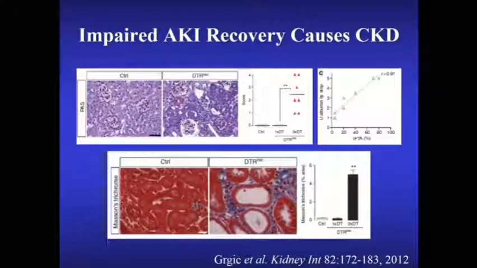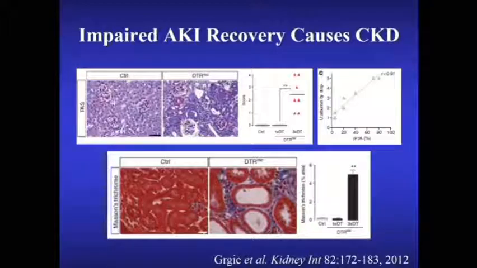And the problem is if you walk through a dialysis unit and you look at each patient, we don't know what the cause of their kidney disease is in most instances. But I think in many cases there's a contribution from prior acute kidney injury. And so this was an effort to model that, to determine whether that's correct. I mean, can you get acute kidney injury that's severe enough that it actually results in chronic kidney disease? And so this was sort of a clever way of doing this.